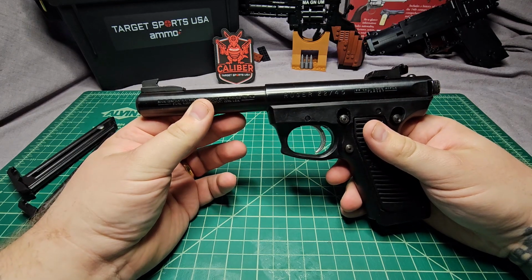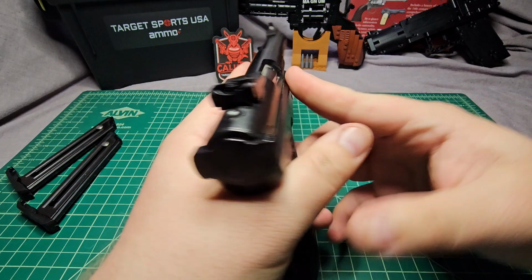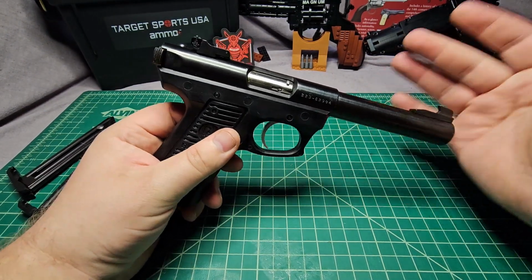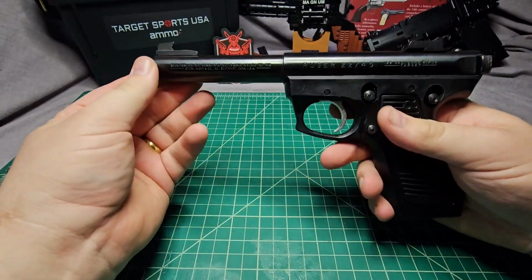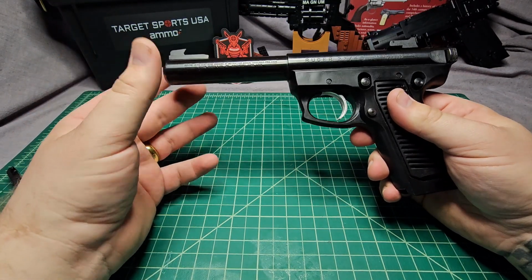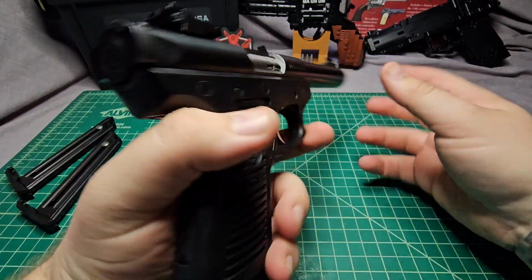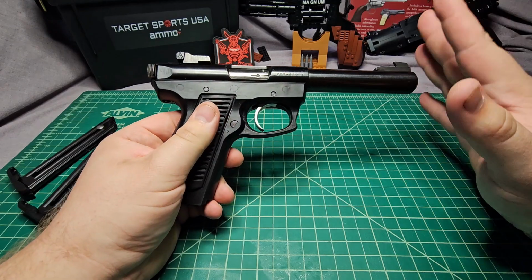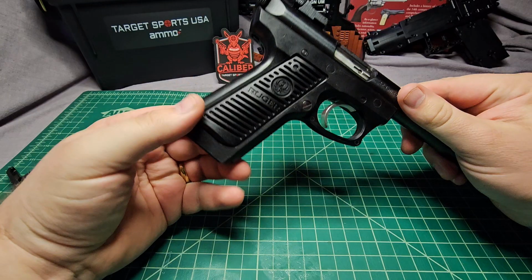So what's the story with this one? Well, I walked into my local pawn and I saw this in the case, and I'm just a sucker for these classic looking firearms. Pistols that look like they just jumped right out of the 40s and 50s always catch my eye. What really caught my attention though was just how clean this one looked. I've seen a few of these go through a few pawn shops and they look pretty well worn. This one didn't even look like it had been fired more than a handful of times. I asked to take a look at it, and I'm a big sucker for the 1911. So when I felt this grip, I knew I was going to have to pick it up.